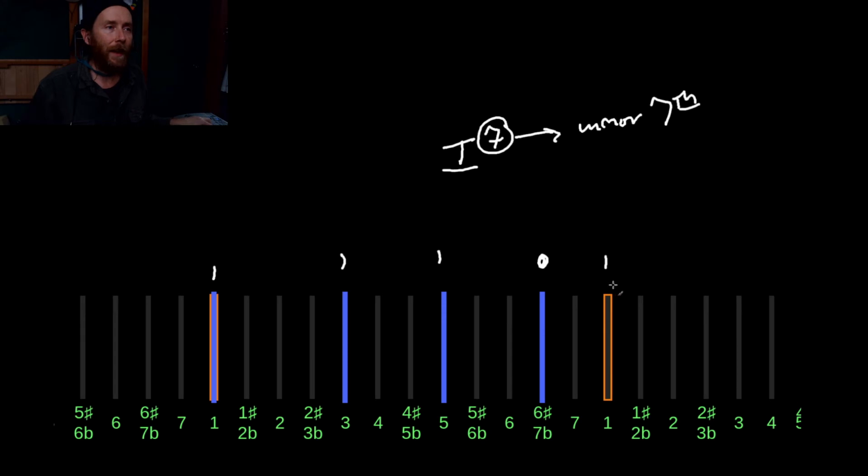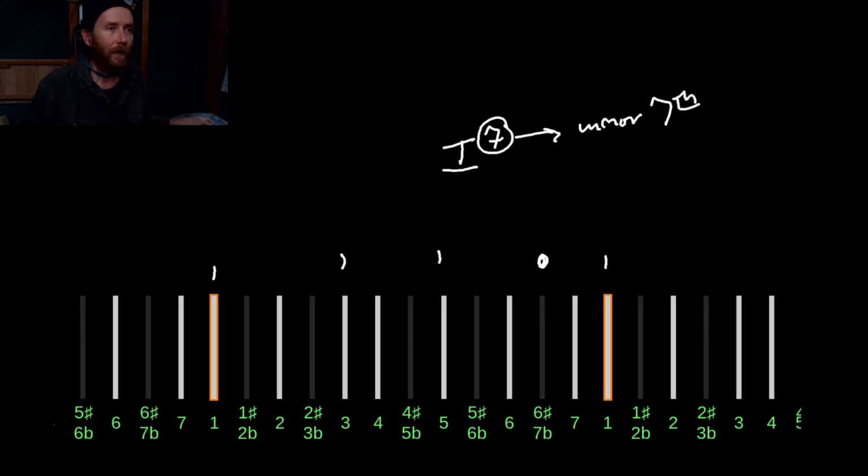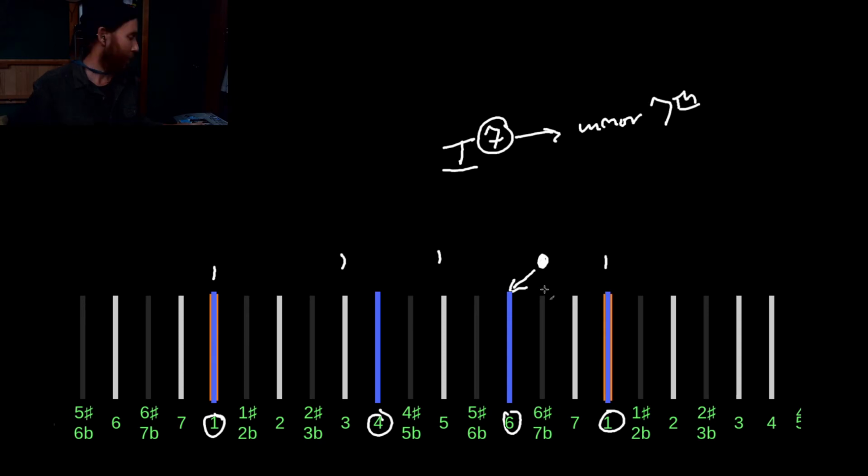It doesn't really make sense, but don't worry about it. Well, this note is not actually in the major scale, right? If I show the major scale there, the major scale note is the natural 7. We've added this note. And why does that sound good as we're moving to the 4 chord? Well, let's look at what the 4 chord looks like. It's comprised of the 4, the 6, and the 1. And I'm playing a 1 down here as well. Now you can see that on the way to the 4 chord, this note that was in our 1-7 has only had to move down a half step to fit into the 4 chord.